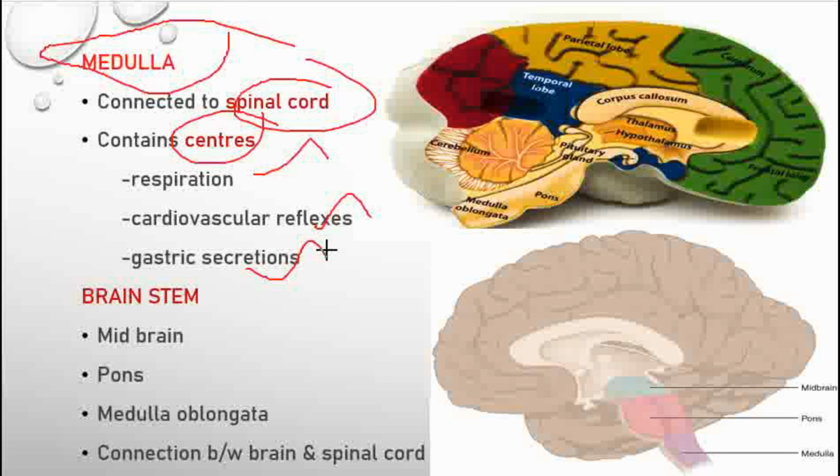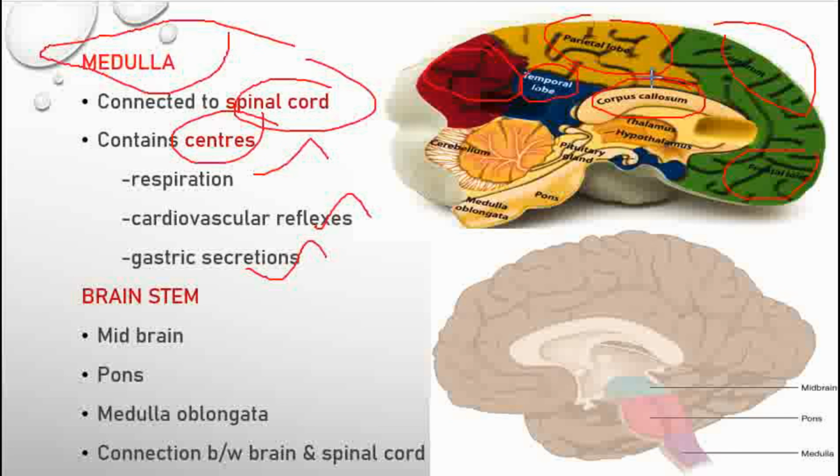And you can see in the picture the lobes are also given, which I didn't explain. The lobes are the frontal lobe, parietal lobe and so on. If you want a video, I'll make a separate video about the lobes of the brain. If you want it, you can comment. If you want to know about these lobes, I haven't spoken about them, and there are some extra points. If you want a clear picture, please comment in the comment section.